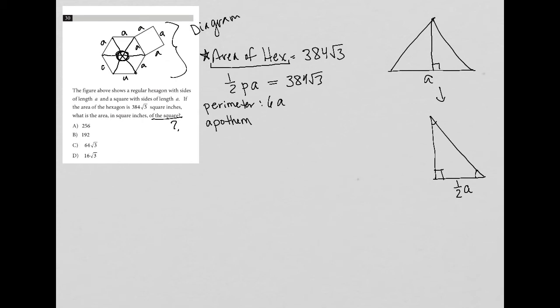So then if I have six equal triangles with all those vertex angles adding up to 360, that means each of these top angles is 60 degrees, right? 360 divided by six. So then when I split that in half by drawing an altitude, that makes this angle here 30, which makes this angle here 60.